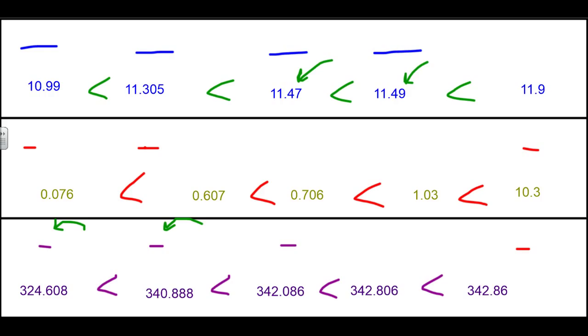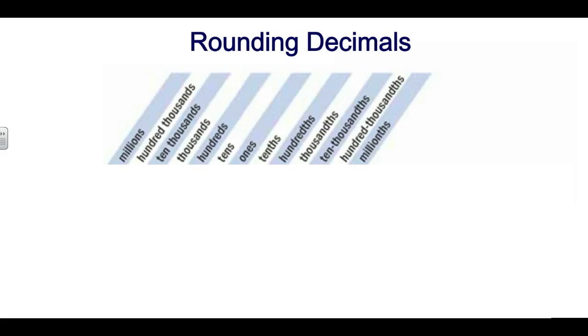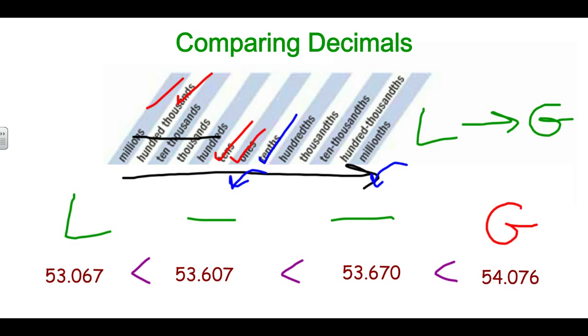So just as a review, when we round decimals, we always look at one place, the place that we are rounding to. Whatever we're rounding to, we use the place value that is one smaller to it to do the rounding. And when we compare decimals, we just go from place value to place value, seeing how the numbers compare to each other and ordering them as we find them.